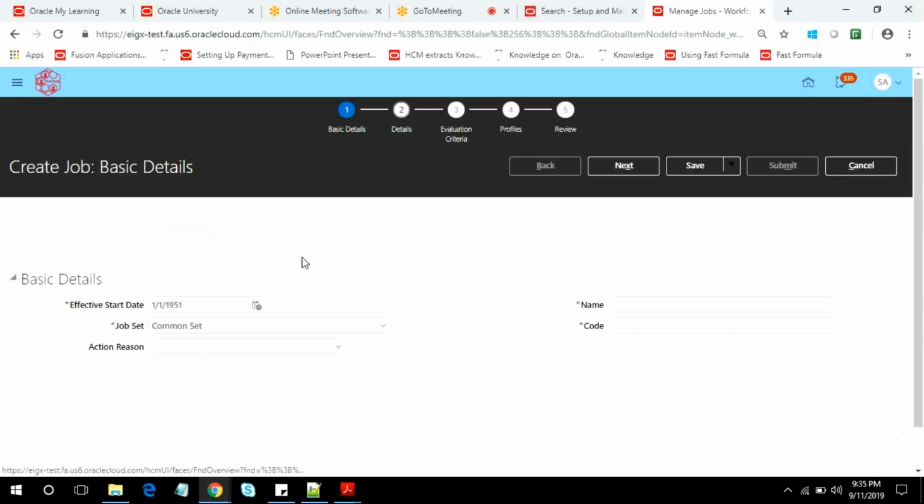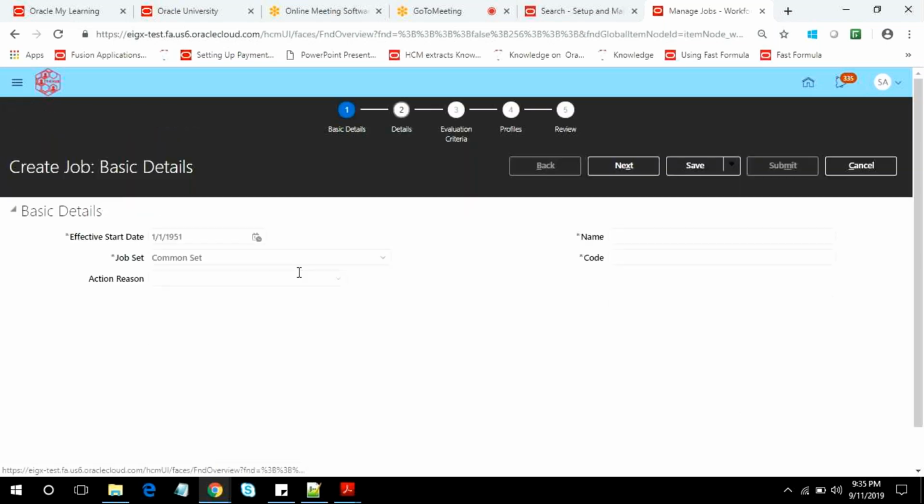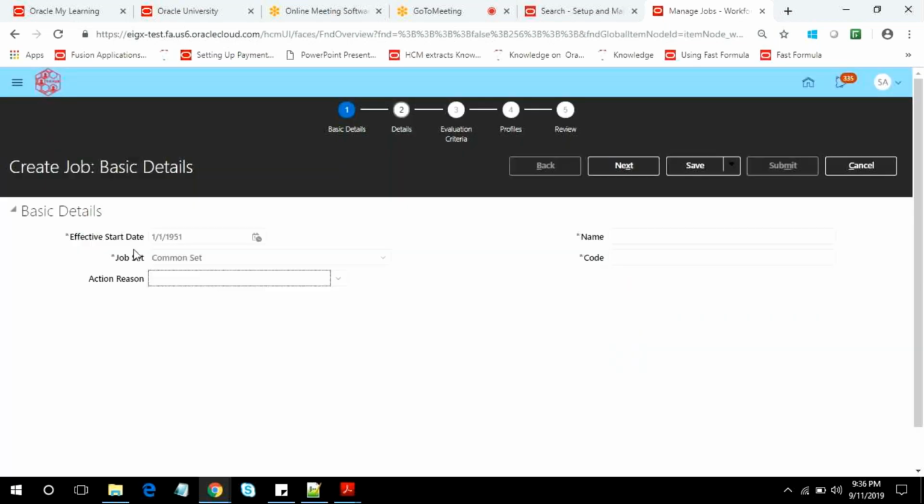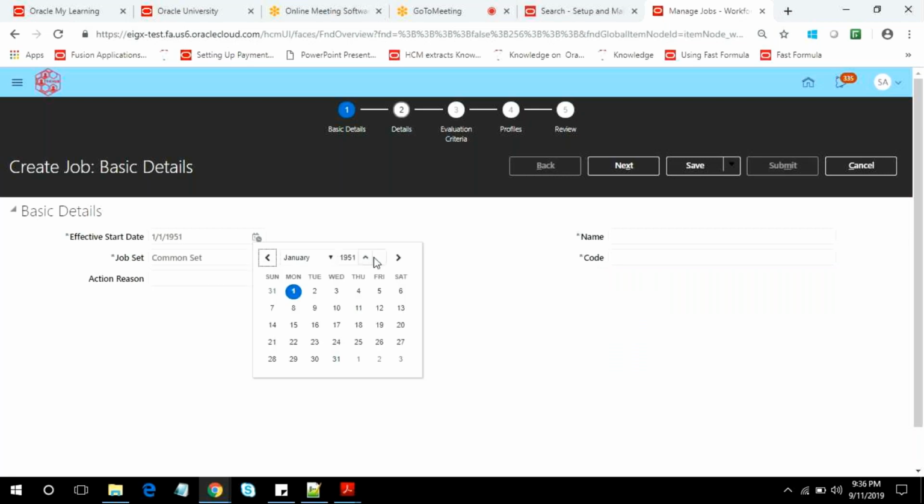See here, previously there is no action reason come into place, but now we will check it again. See here, effective start date is 1951. I had given something like 1900 only. That's the reason it is not coming into picture.